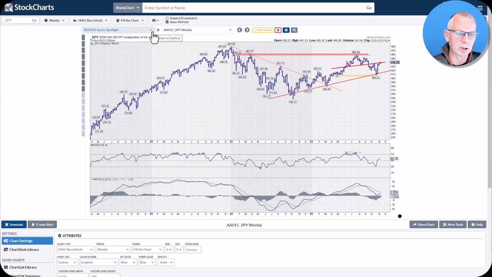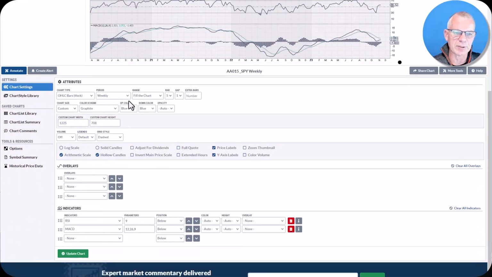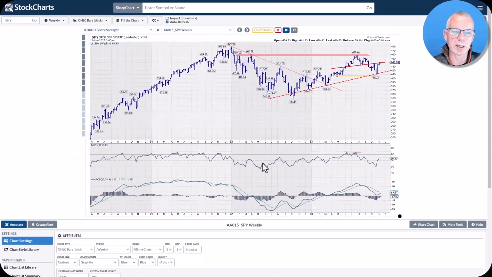Obviously all your chart lists and the saved charts are still there. You can browse through them, toggle through them, and then the layout of the settings here at the bottom has changed. If you have some time, play around with it, and please let us know what you think of that new improvement. It's getting closer and closer to its actual release, still now in beta.